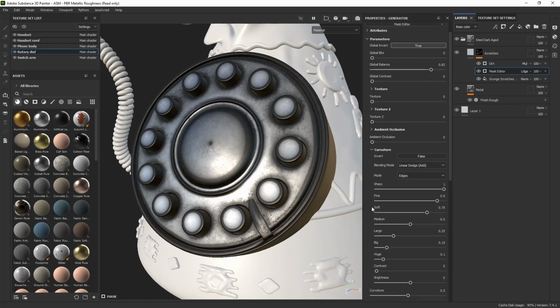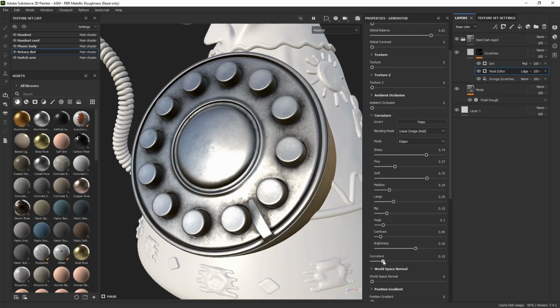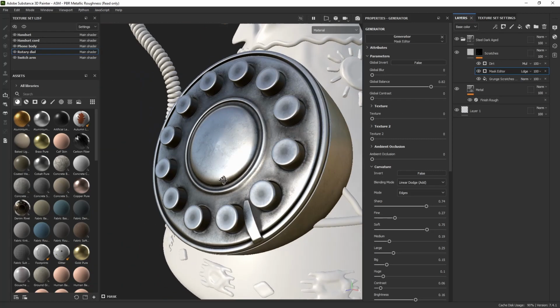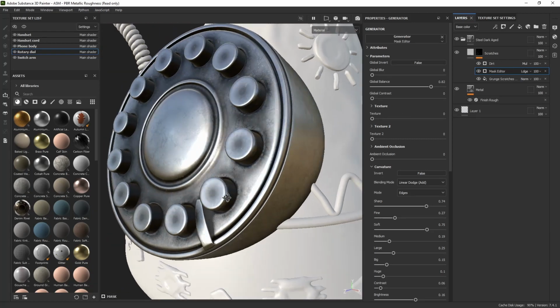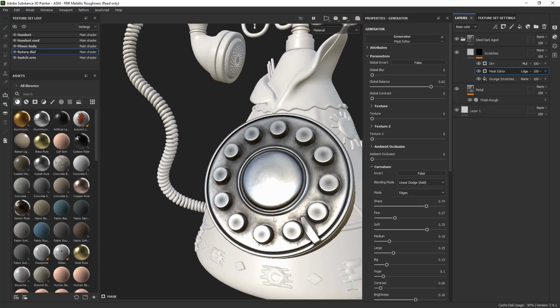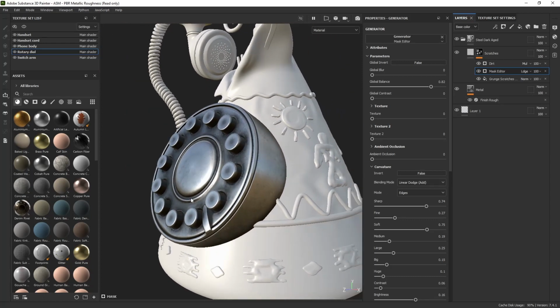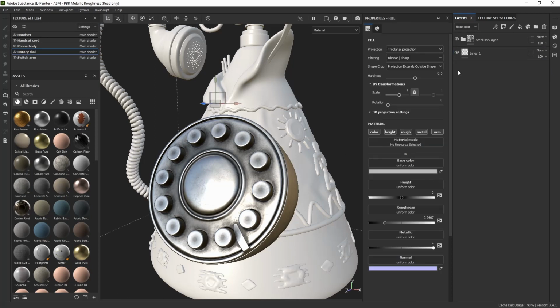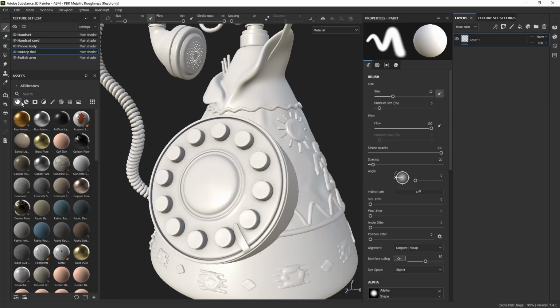So open the curvature and play with the curvature settings or curvature overall. Invert that and you have some dirt, dust, scratch, or whatever you want. But without mesh maps, you can't have this kind of effects automatically added to your materials.